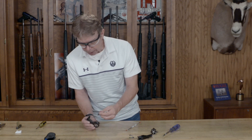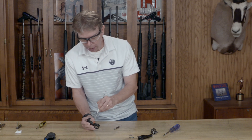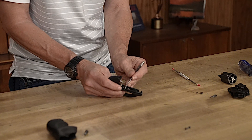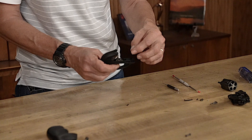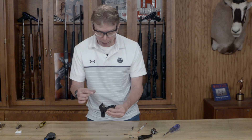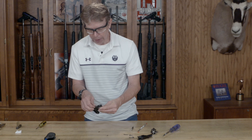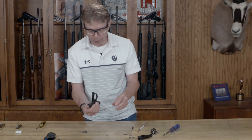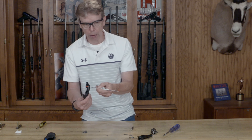If I come to the rear, inside here I've got my trigger, the pawl, a spring, and inside the spring there's a little bushing — it's a little hard to see from this angle. I'm going to push the rear pivot pin through and that's going to fall out. I'll lift this up, which allows me to take the pawl out. I can get out the spring and the bushing. To get the trigger out, you have to go all the way forward, then lift it up and out — there's a cutout inside the frame where you've got to go all the way forward with the trigger and then rotate it out. If you look down inside, you can see it's wider at the front and narrower at the back, so the trigger has to go all the way forward, then out.